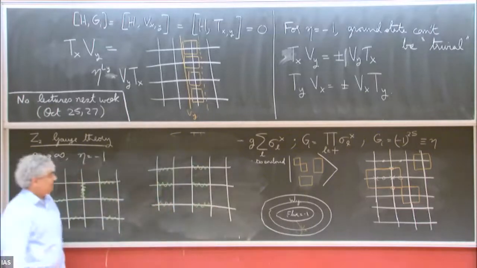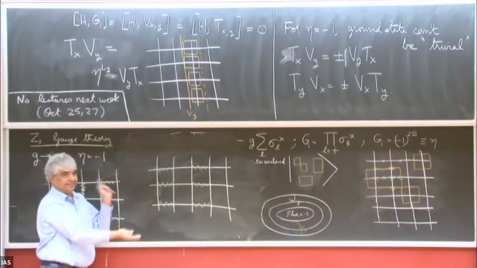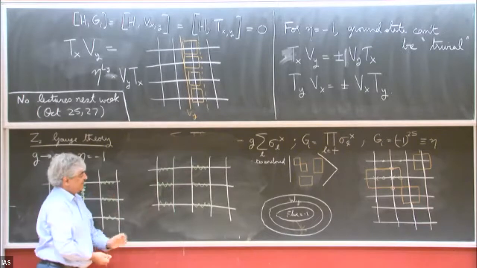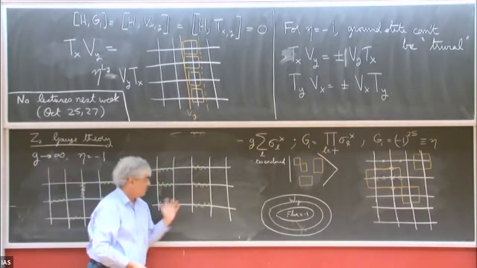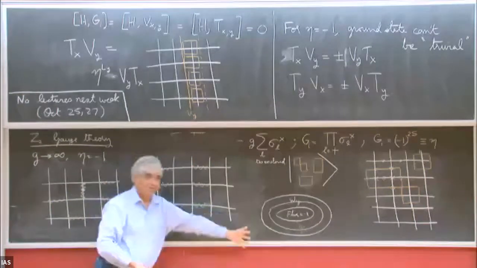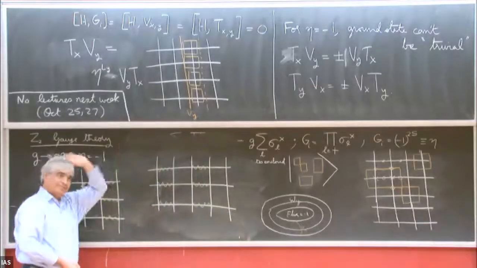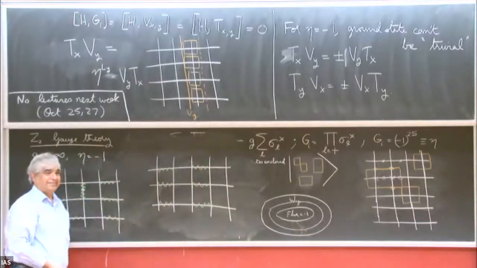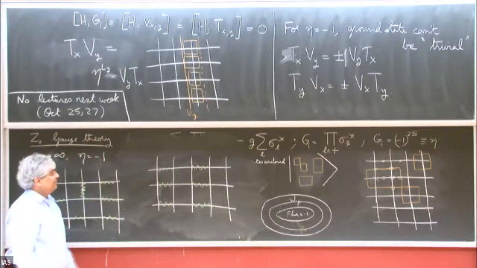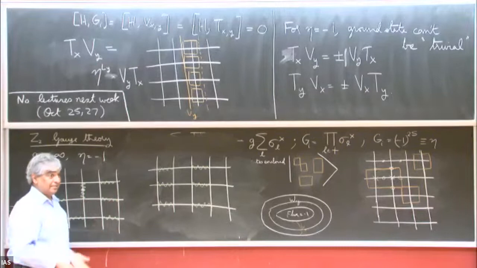And now you can see, whether you have an odd or even number of sites is a totally different ballgame. If you have an even number of sites, you can fit these columns, no problem. If you have an odd number of sites, there has to be some defect line. And so things do depend on the geometry of the system. But in this case, the dependence is due to the broken symmetry, broken translational symmetry.